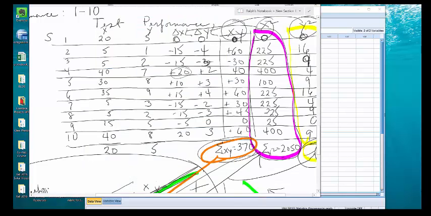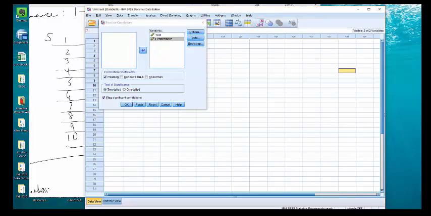Technically, it's called the Pearson product moment correlation. Why? Here's why. Because we're multiplying the product of the difference in X versus the difference in Y. That's why it's product. And moment, why? Because we have measures of these two things at the same moment. We don't say that one causes the other or anything like that. It's just at the same moment.